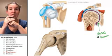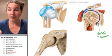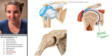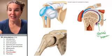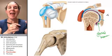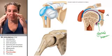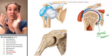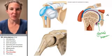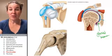Normally, our articulating bones are lined with articular cartilage, which is made out of what? Hyaline cartilage, and you can see that here. We still have the hyaline cartilage, articular cartilage, but we also have an added structure, the glenoid labrum. It just kind of increases the reach of the glenoid cavity and helps hold that humerus in place just a little bit. You can see my articular capsule right here.